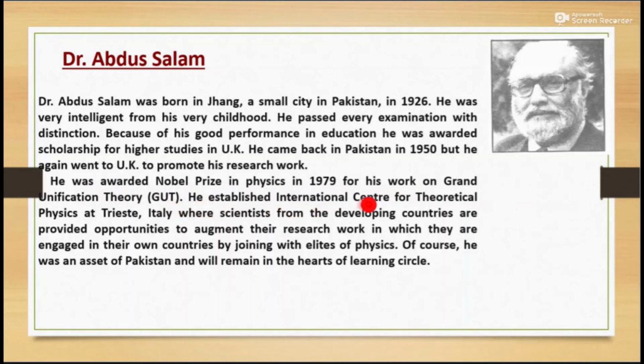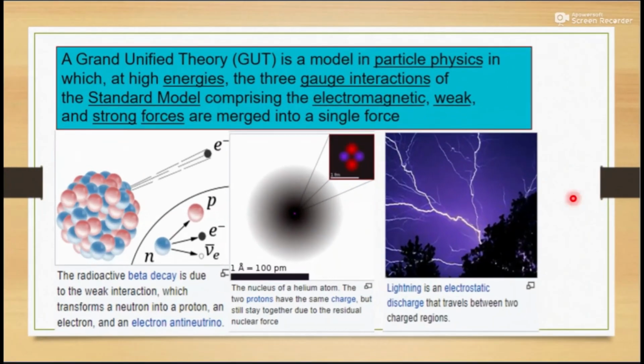He established the International Center for Theoretical Physics at Trieste, Italy, where scientists from developing countries are provided opportunities to augment their research work, in which they are engaged in their own countries, by joining the elites of physics. Of course, he was the pride of Pakistan and will remain at the heart of the learning circle. Now this is the great scientist, and his most important work is the grand unification theory. I will tell you what the grand unification theory is.